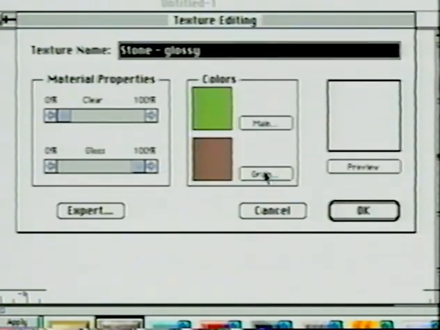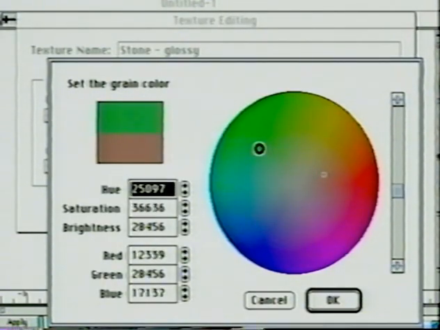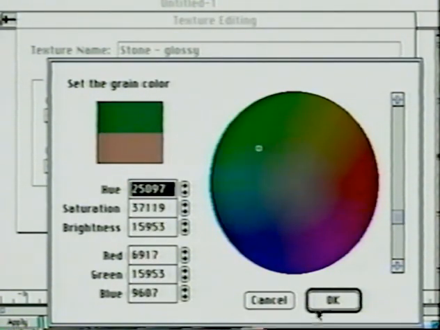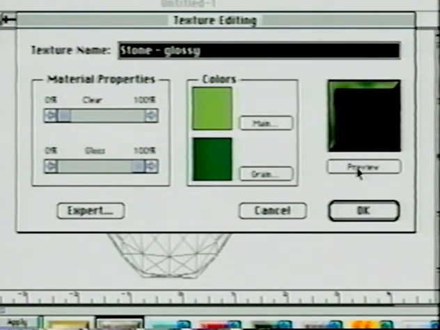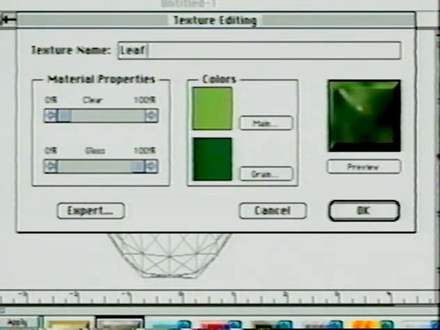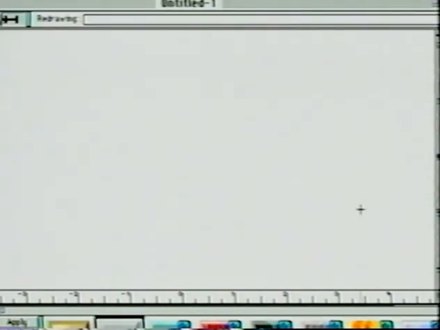We're going to choose a couple of different colors, a light and a dark green. And of course the stone texture, what used to be the stone texture, will give us nice variations of lights and darks on the green, similar to what you'd see in a real leaf. Okay, so we change the name of the texture and we return back to the model.